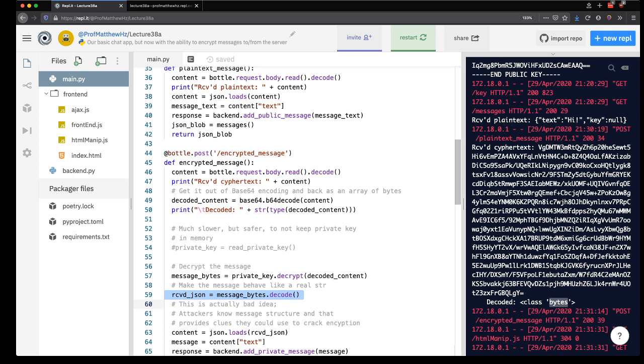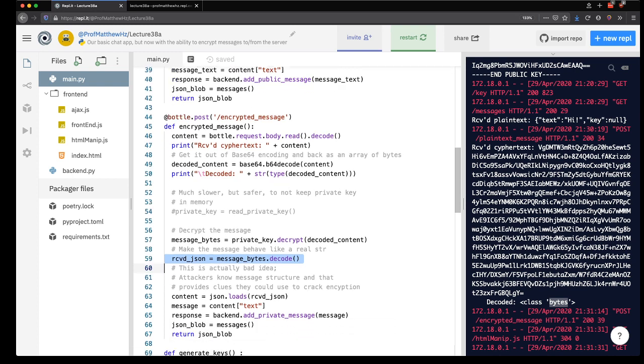Well, we happen to know, because we worked with this before, right? We sent it, that text is a JSON blob. So we're actually going to convert that JSON blob back to regular usable Python data, get the message out of it, and add the private message. And as I say here in the comments, using this regular structure isn't always the best idea. With RSA, it shouldn't be too bad. It does give, however, attackers a little bit of space since they know some aspects of the message.